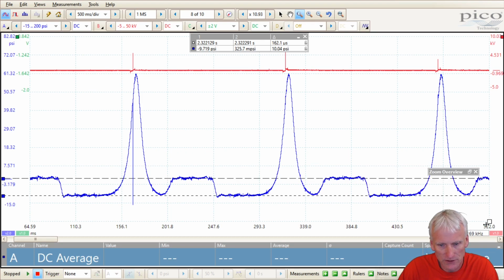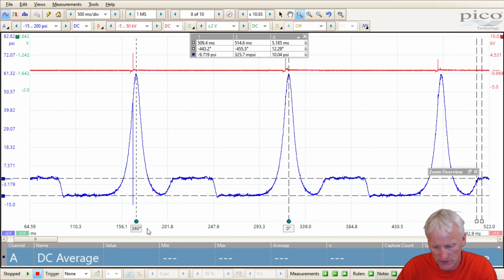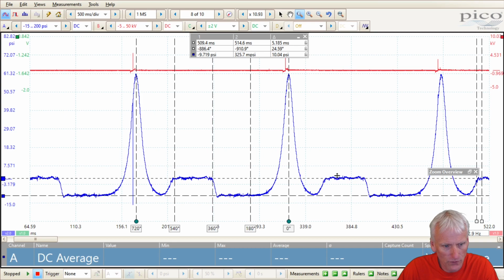If I wanted to check my valve events, I can take my degree rulers here. Pico 6 defaults at the 360 degrees, so I'd want to change that to 720, and add rulers if I wish. There's 4 rulers, so now within this pattern we get to see this is the power, this is the exhaust, this is intake, and then this is compression.